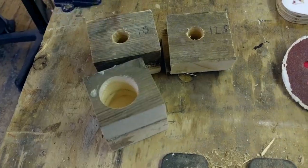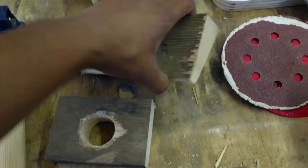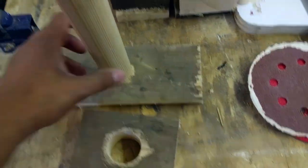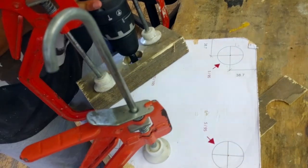I made the larger jig for the legs too large the first time because I didn't measure the drill bit, which was stupid, so I ended up making this again. I made a few jigs so that some pieces could be at 10 degrees and others at 12.5.